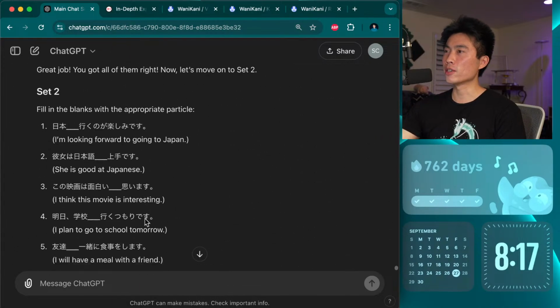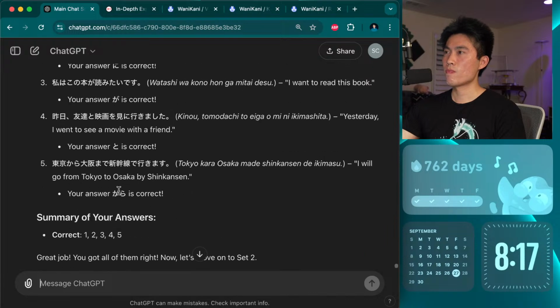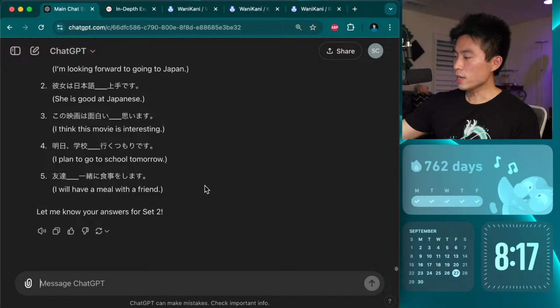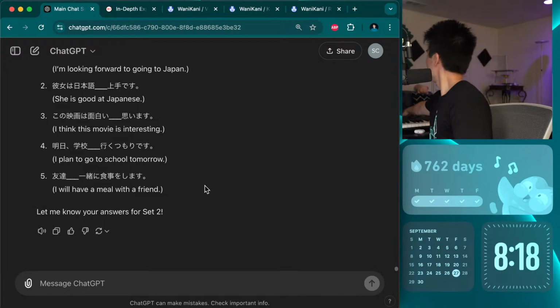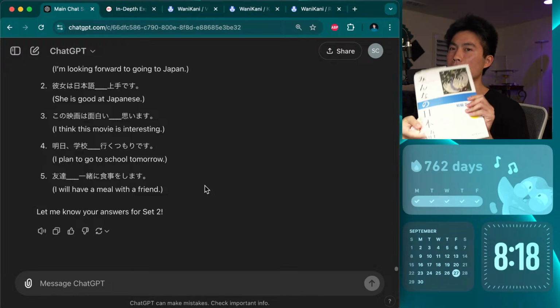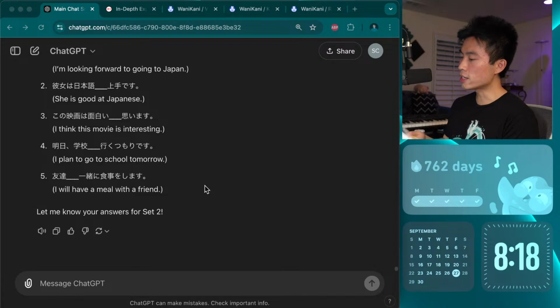I mean, if you're a brand new learner, then maybe it can help, but if you're trying to create more complex sentences, it's very, very, very beginnerish. Okay. Well, at least we learned that about ChatGPT. Yeah, I feel like learning particles is a very difficult thing, but the homework in Minna no Nihongo, this one right here, is very useful, and I will probably try to eventually get to it.